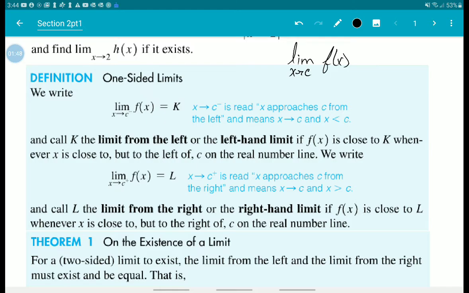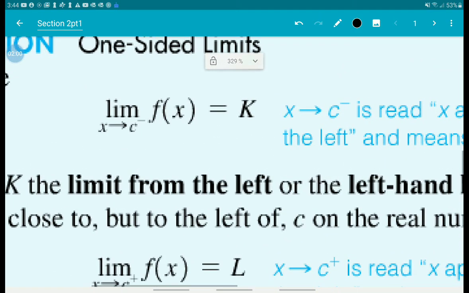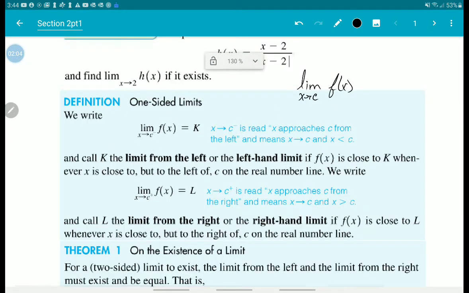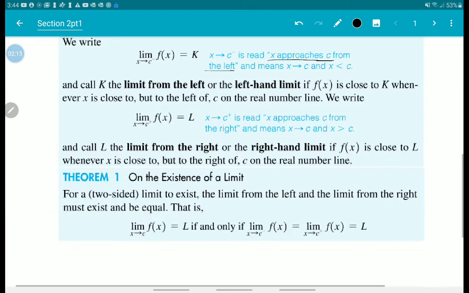If we're talking about a left-hand limit, we're going to see notation that looks like this. I want you to notice this little negative. That's where the exponent would normally be when we talk about functions and where exponents live. And what that means is that we are taking a left-hand limit. So we're saying as x approaches this value c from the left-hand side, it's going to reach some number, we're just going to call it k.